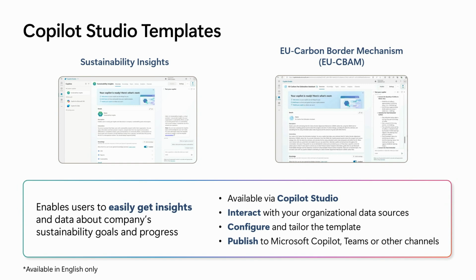Okay, so what templates are available today relating to sustainability? We have the Sustainability Insights template that was actually announced at Build last spring. What this does is enable organizations to provide a nice Q&A platform, a natural language platform for their sustainability report. They can use that internally with employees, and wherever they deploy it. That is available today. Feel free to go out. You actually can access this one within Copilot Studio.